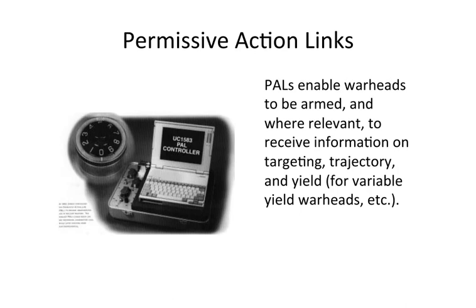That's when the military codes come in, because there's also a set of military codes, permissive action links, that control the nuclear weapons. In fact, control each nuclear weapon. There's a set of codes for each weapon. PALs enable warheads to be armed and to receive information on targeting, trajectory, and yield, depending on whether or not the weapon has a variable yield device. So the whole idea is that you've got political codes that are required for the release of U.S. nuclear weapons, and then you've got the military codes that must accompany those orders, those political authentication codes, and the two together are required for a weapon to be used.